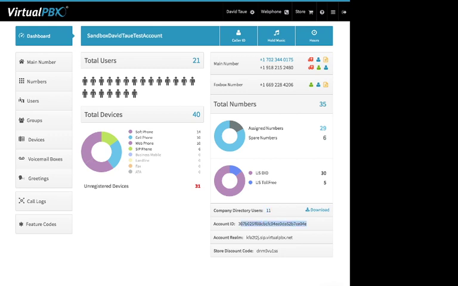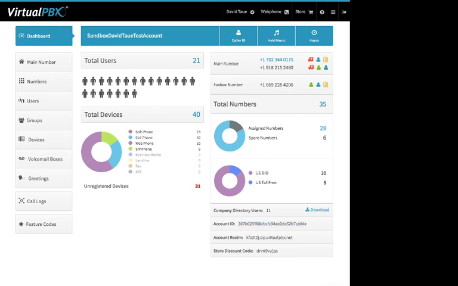Next up, we have this long alphanumeric string. This is your account ID or account number. Typically, when you call into support, for example, we're not going to ask you for this number. We're going to ask you for your company name. It's a lot easier and faster and less confusing. But if you ever email or go into chat support or just chat in general with our company, you can put that in, and we can look you up with that number.